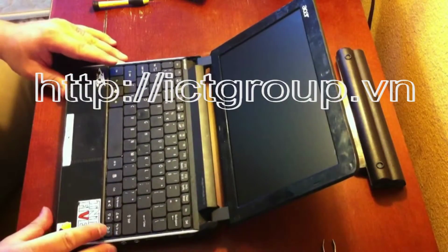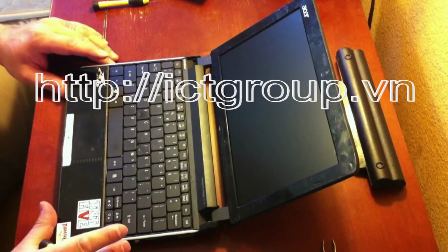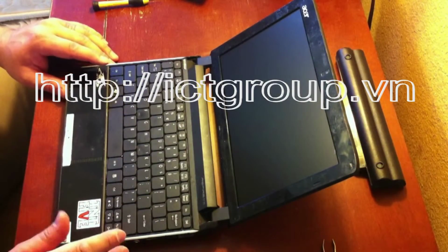And there you have it, replacing a screen on an Acer Aspire 1 netbook.